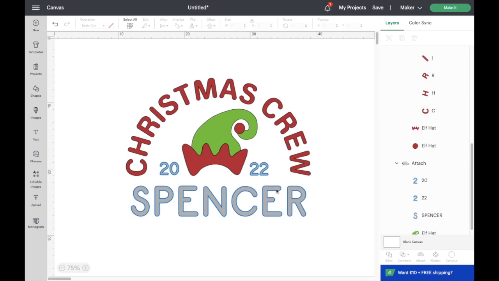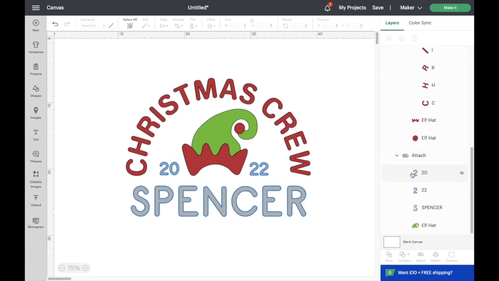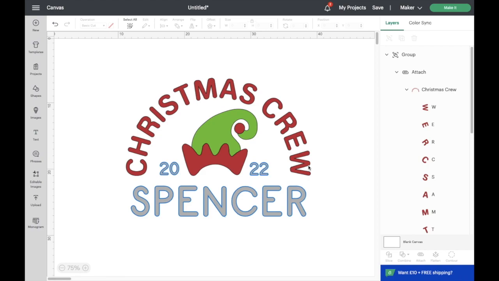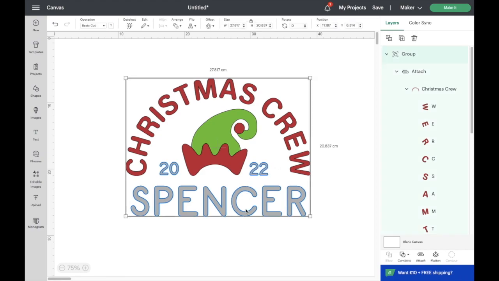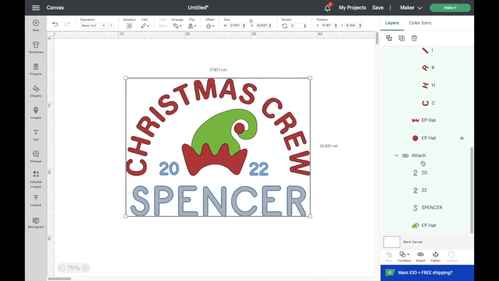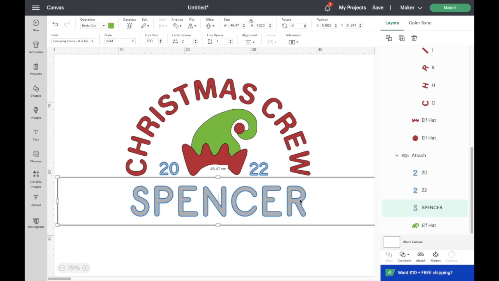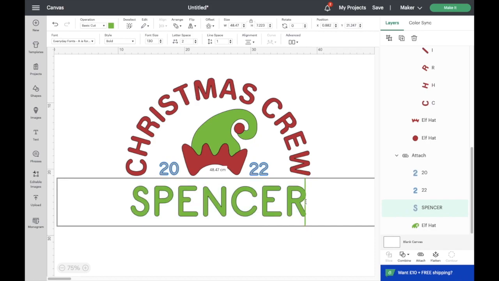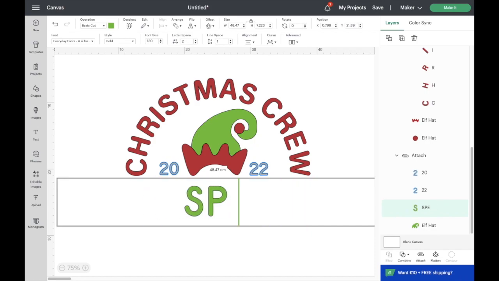Okay, so if I'm looking at this image now, I have got all of these different layers here, and what I want to do is change the name here from Spencer, because obviously that's not our name. So if I come down to the bottom here, everything that is in blue is a part of the image that you can edit. So if you click on Spencer now, and then you just double click into it like you would if you were adding text or editing your own text, eventually it will let you select it. It will then let you delete it, and you can type in your own name.